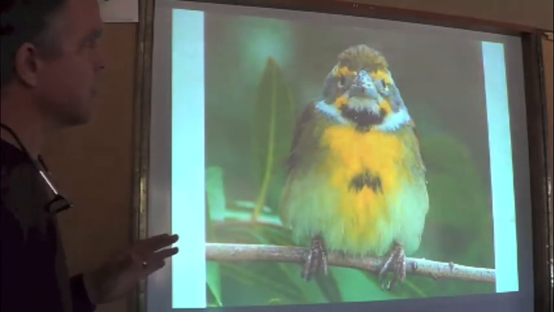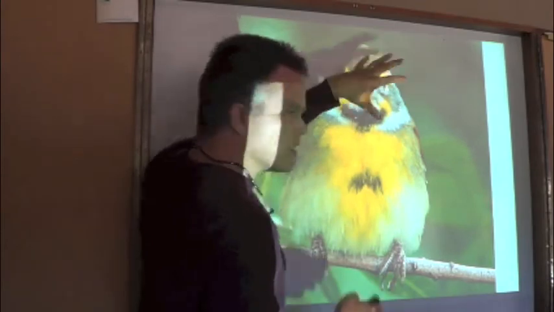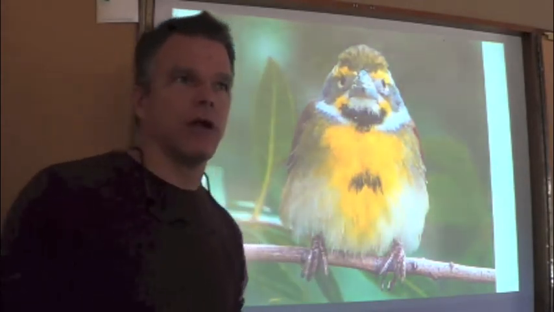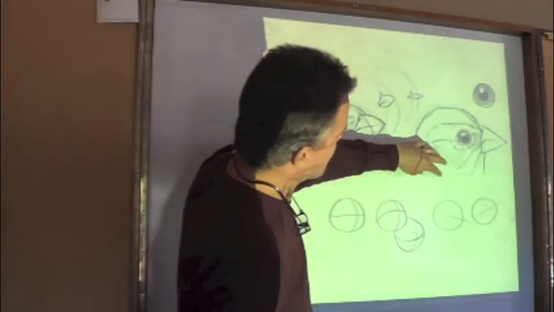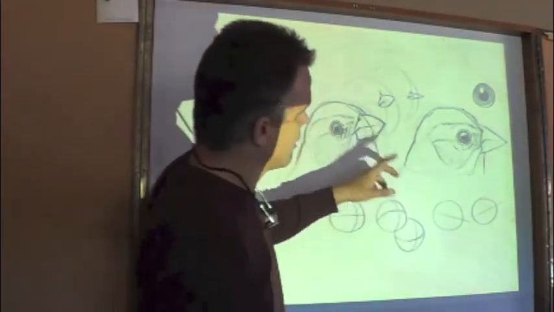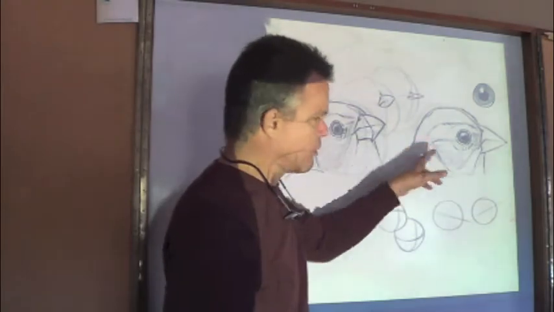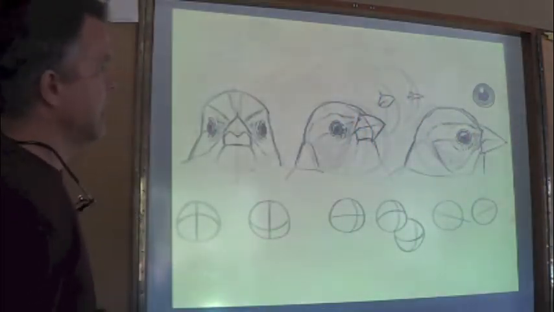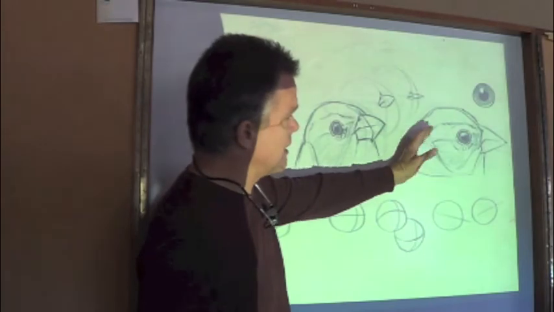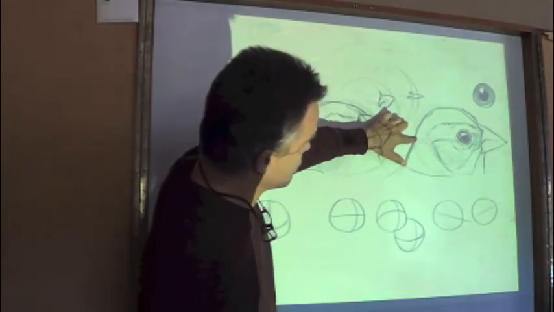There's one more little piece of this puzzle. You see how the heads just make more sense now, right? The last little piece of this puzzle is going to take up all this real estate back here. It's a triangular or crescent bandana of feathers that go across the nape of the bird's neck, called the nape, right? And that pad of feathers is what's going to make this bulge here.